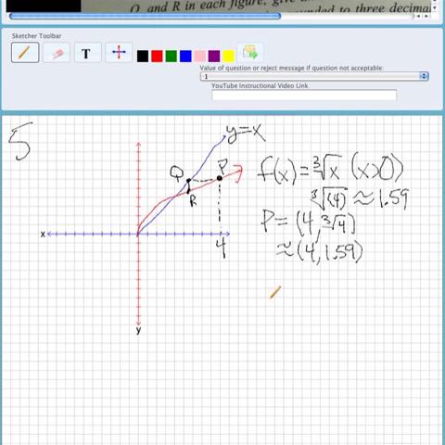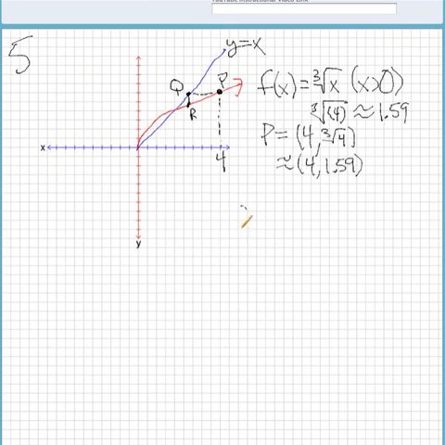All right? Now to find Q, we're going to look at our graph. P is straight over, parallel to the x-axis, so that implies that the y coordinates are going to be the same. So we're going to leave this first spot blank, but we know the second spot, the y coordinate, is going to be the same. So we're just going to plug this all the way down into here, since it's straight over in the graph.